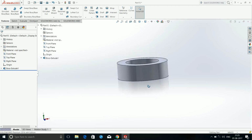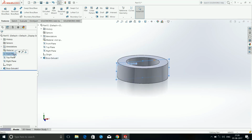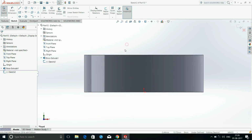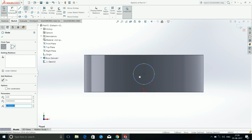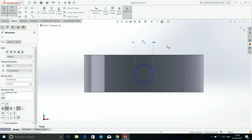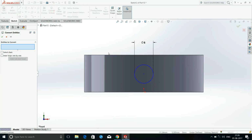So now we will need to make two holes in it. For this, click on the surface. For better visibility, click on the front plane and choose sketch, and in the view bar go to normal to. After that, we need to make circles. Make a circle, smart dimension it as 6 mm.